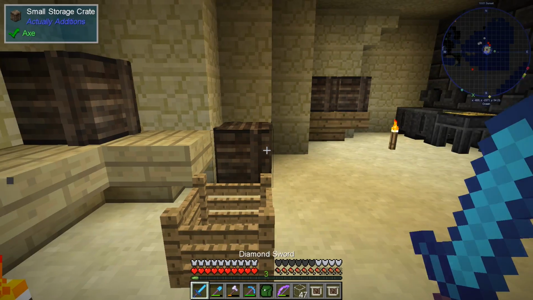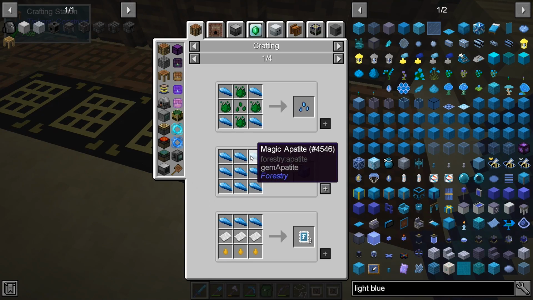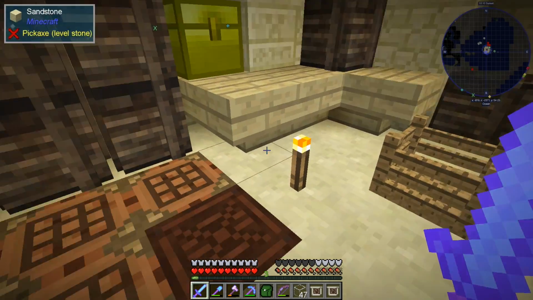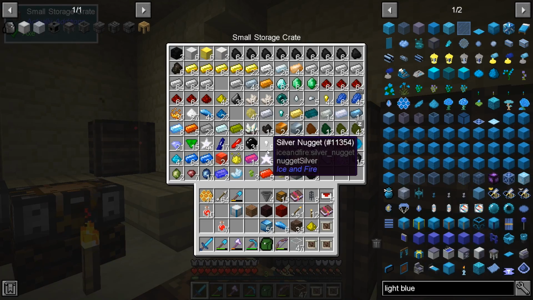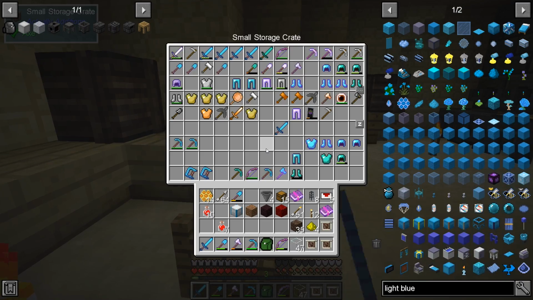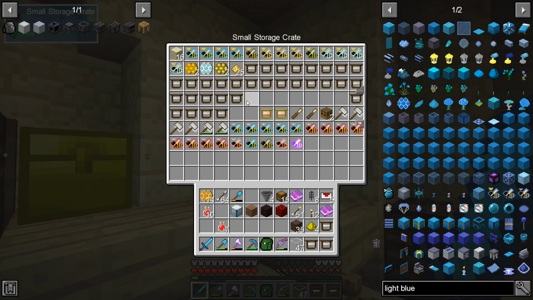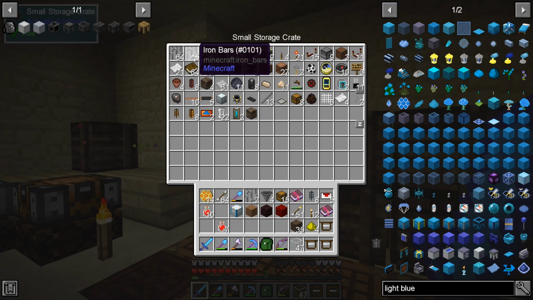So let's put... I've got way too many of that. Let's turn it into blocks. I decided to go mining a little bit, and turns out I had too many. I'm pretty sure I've got even more here. So there we go. All right, so I wanted to put these over here. We're going to take 3 more, and we're going to put some iron bars with it.